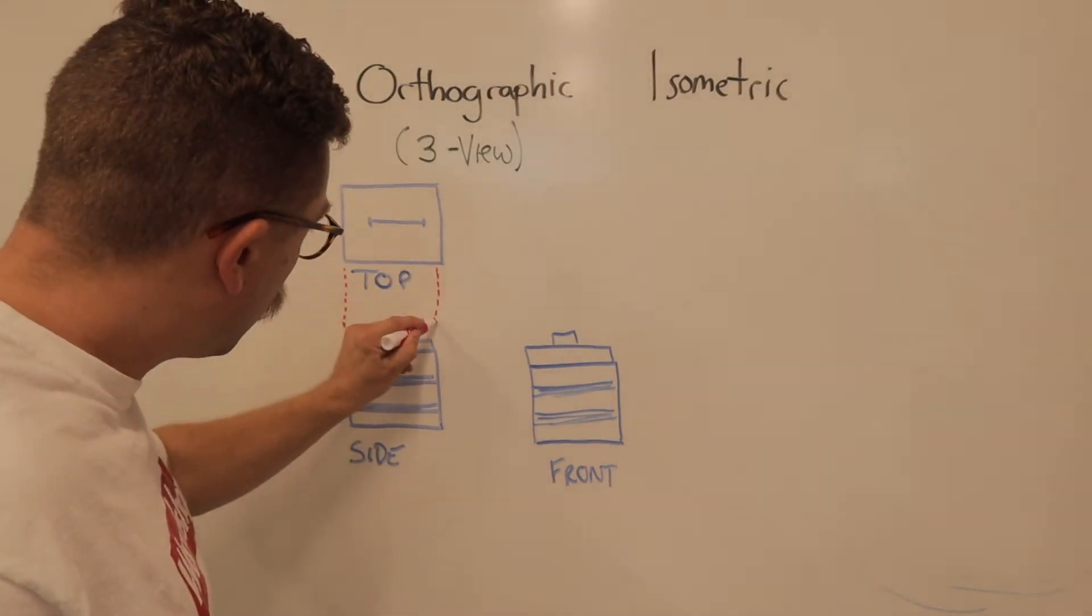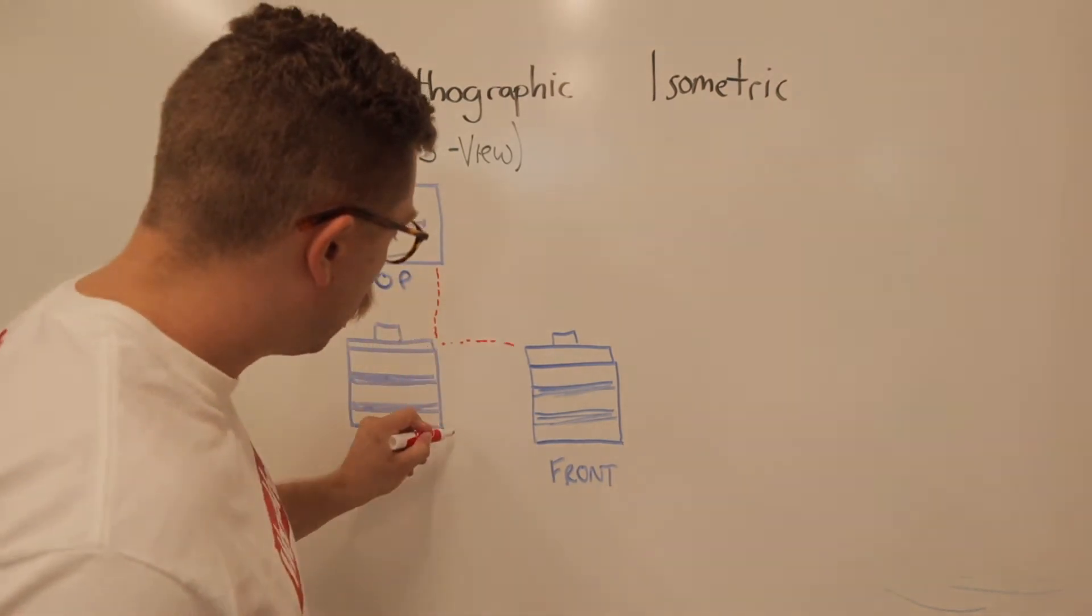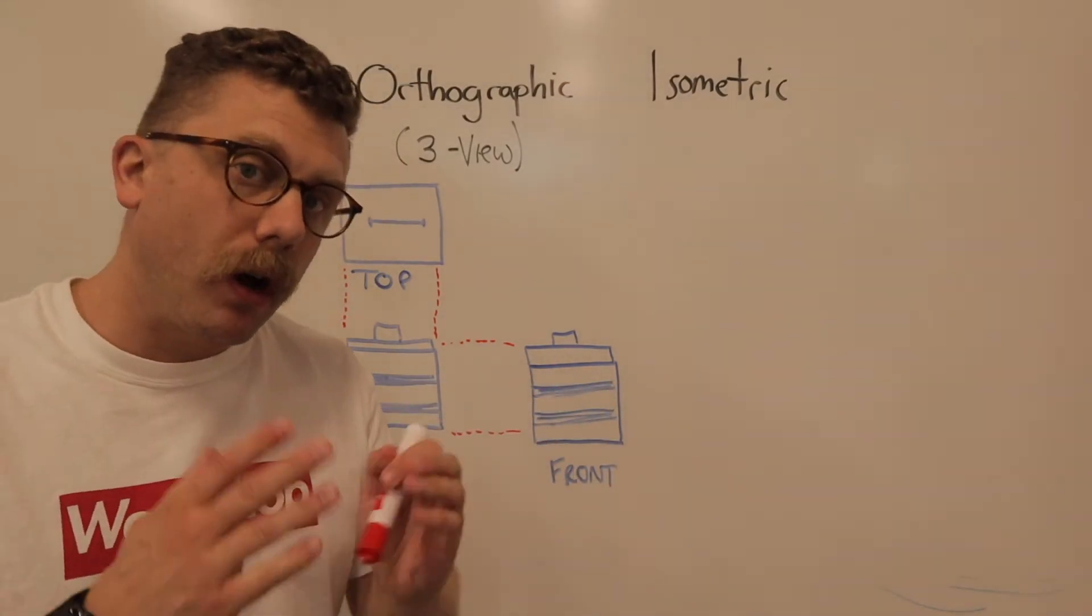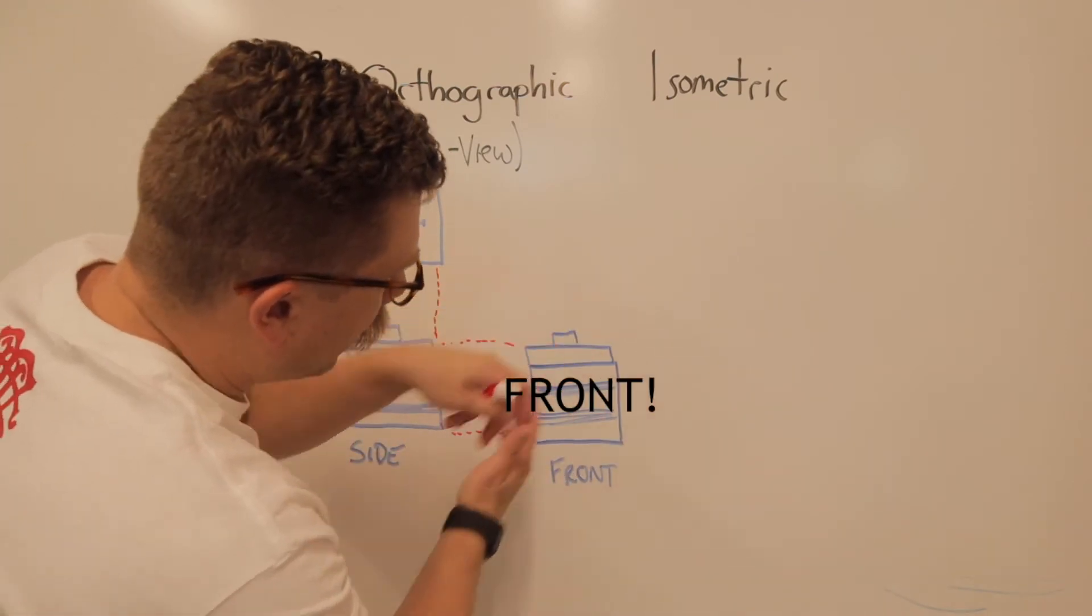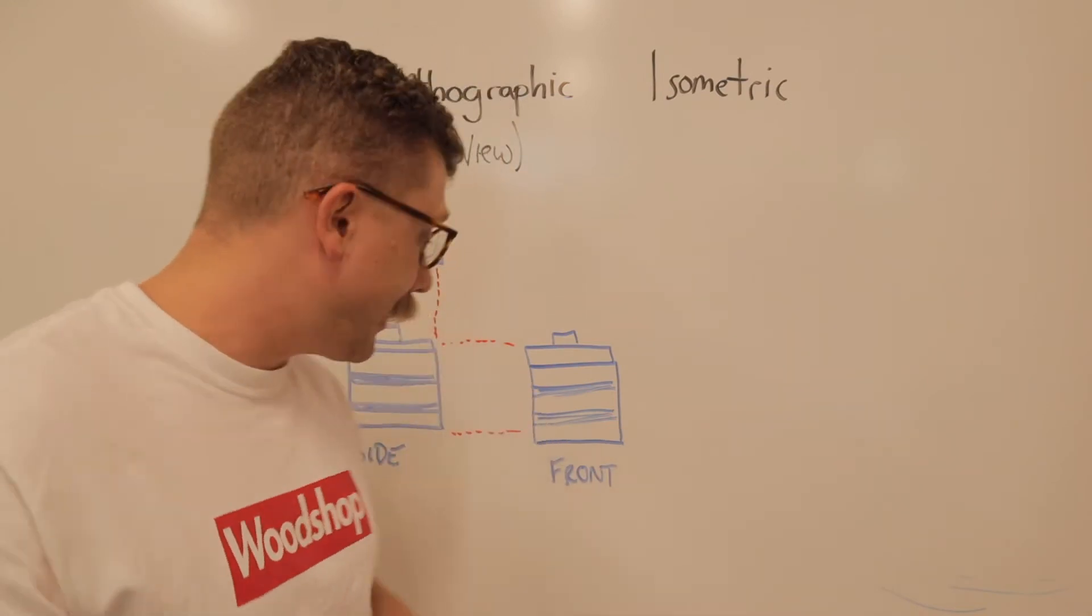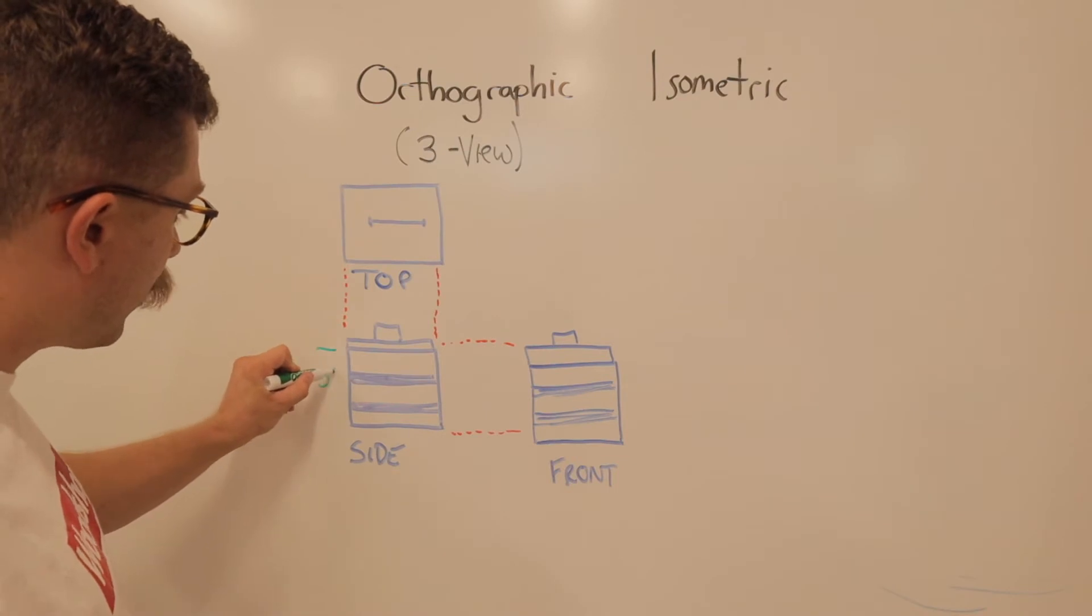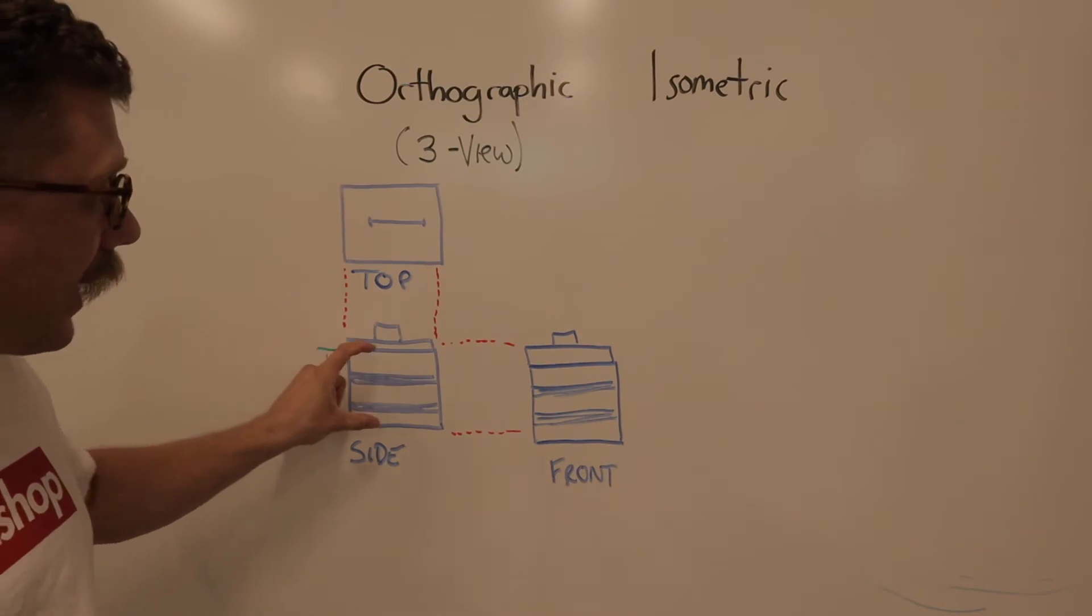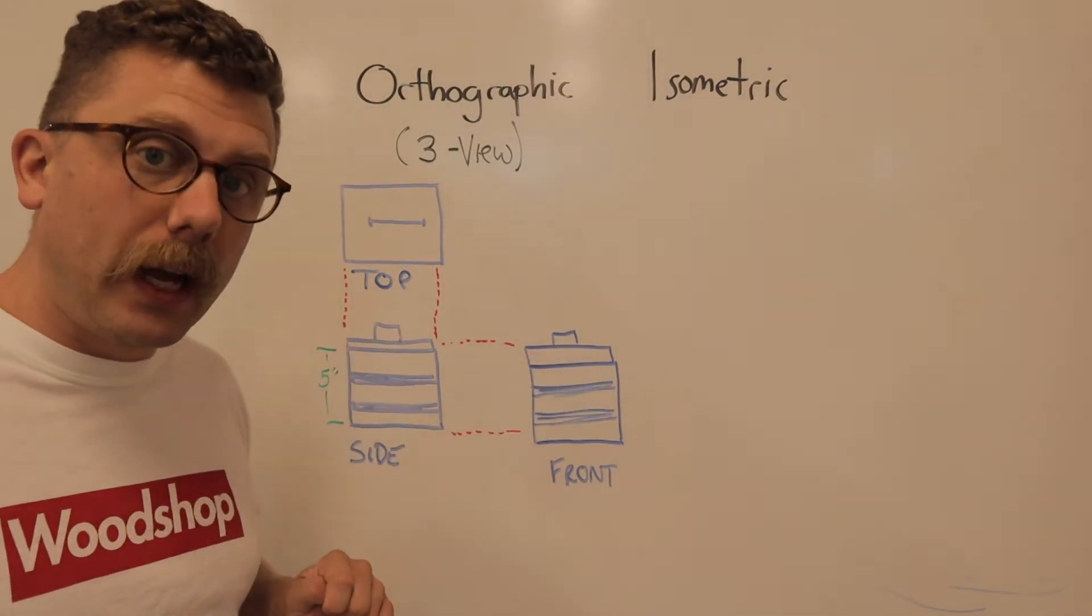You notice these line up with each other, and these line up with each other. So, on the paper that you draw this, you would have your top in line with your side view, and your side view in line with your top view. And that's because when you write down how big each part is, let's say this is five inches tall. You're going to label that as five inches tall. I know that it's five inches tall over here as well, because that's all lined up with each other.